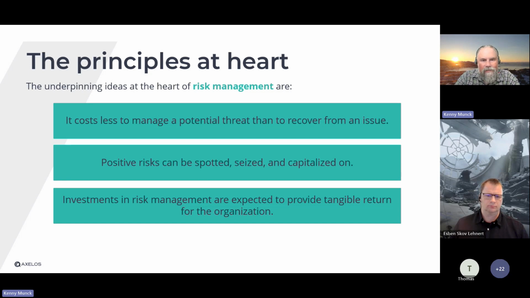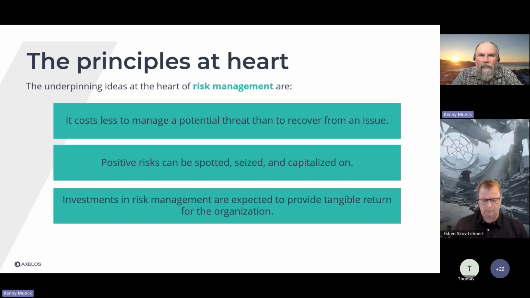The other thing, which is also quite interesting, is positive risk, and this is part of the framework. I think most of you also understand and know this, that a risk in this context is divided into threats and opportunities. One is, of course, something we would like to avoid or reduce, and the other is something we would like to exploit or even enhance.